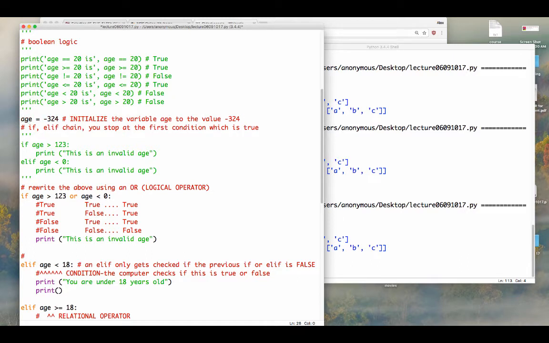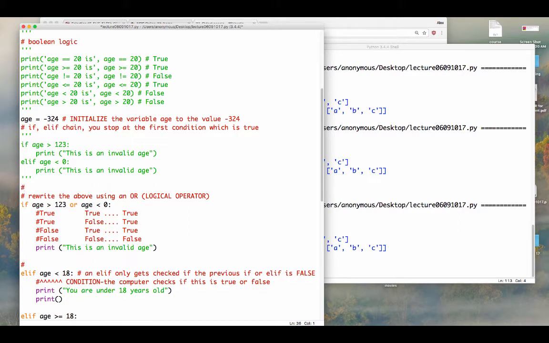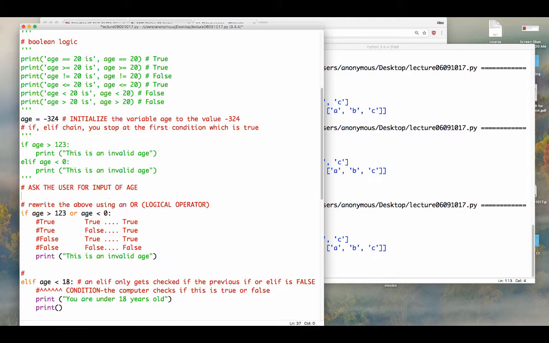I'll leave it there. I'm going to ask the user for input of age. All right, and you help me with that. So I just go age is equal to, what kind of data type is age going to be? Integer makes sense. Input, please enter age, and maybe I should be nice to the user and tell them between 1 to, well, let's go with the zeros. You could have a 0. 0 to 123, right? That's a valid age. And if they mess that up, then we'll do something.